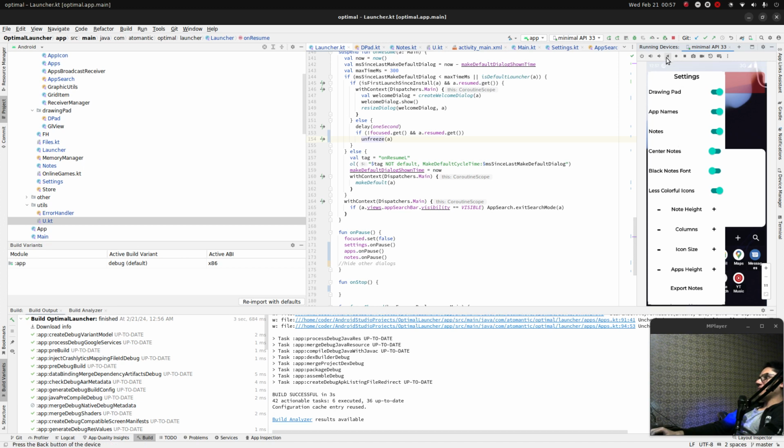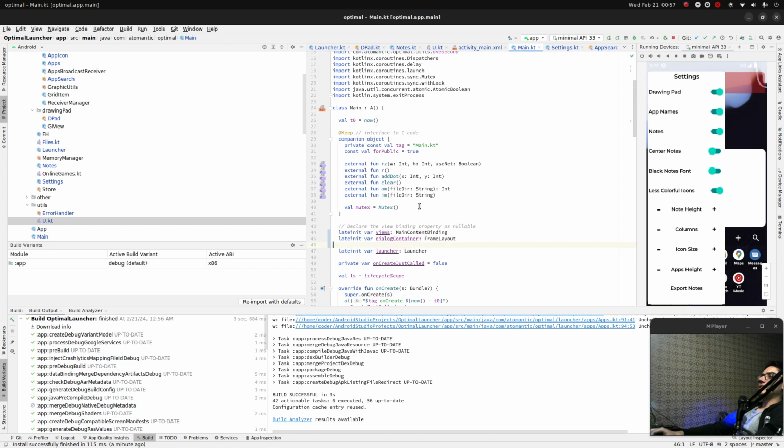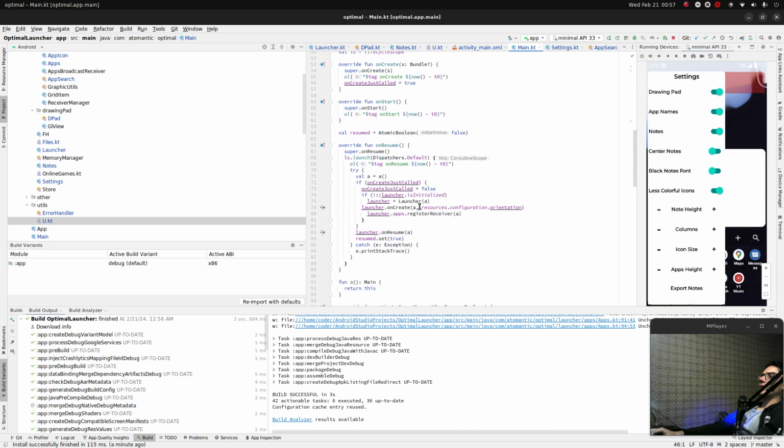If I click on back, will it be hidden? Oh, where's the back? No. How do I hide the dialogue though? On back clicked, hide dialogue would be a good idea, right? So let me see. On back pressed.